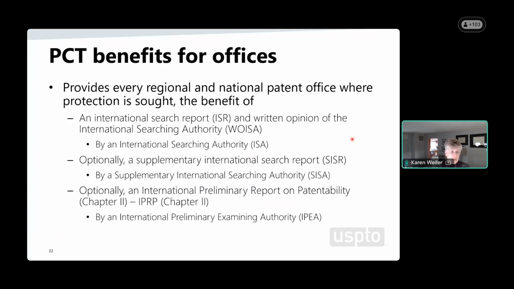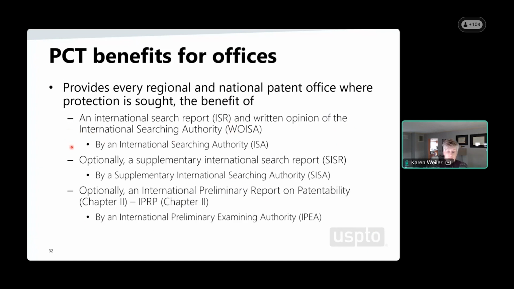So the PCT is also of benefit to offices, meaning patent offices, national and regional. So the offices receive an international search report, or ISR, and a written opinion that is authored by an office called an International Searching Authority, or ISA.